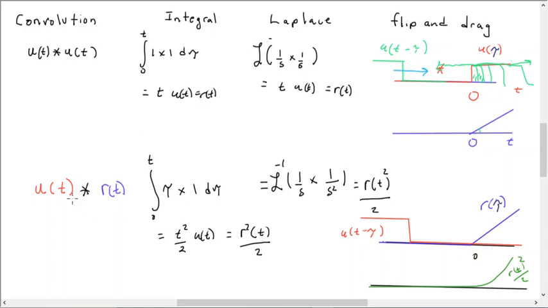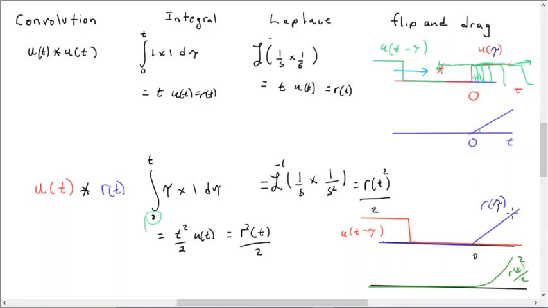So now let's do a step convolved with a ramp. The best way to do the convolution integral is tau times 1, because we're integrating from 0 forward. So u of t minus tau is 0 until t minus tau is greater than or equal to 0. So that just becomes 1. Integrating that becomes ramp squared divided by 2. And again, you can do that in Laplace just as well.